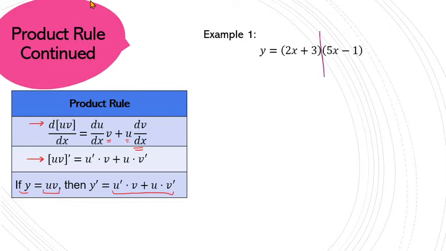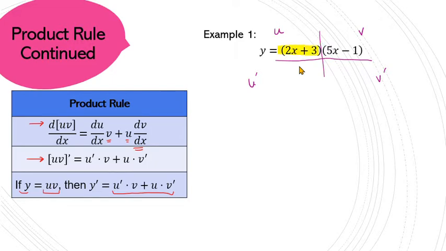So what I always do, just to keep myself straight, is I call this one u, and I call this one v. This is entirely up to you. This is what I like. And then I'm going to put u' down here and v' down here. So first I'm not going to worry about multiplying out or anything. I'm just going to look at u.